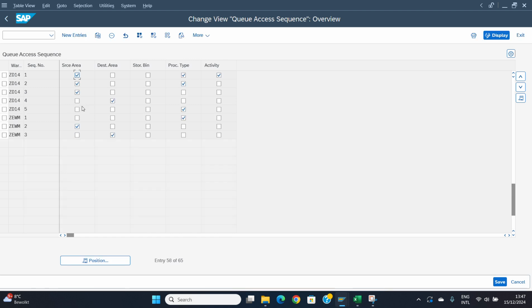In our example, we have source activity area and process type. That is what we have used. Activity we could have defined, but we do not, because the process type is unique and it has the activity as picking. We won't use this process type in putaway or whatnot. So we will define just based on this. The system will look for the specific one, then further down the line it will move on to the generic one. If it doesn't find a combination based on this, then it tries this one, likewise.